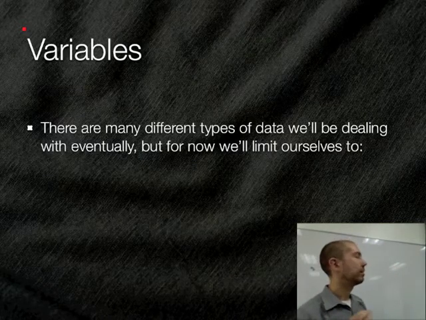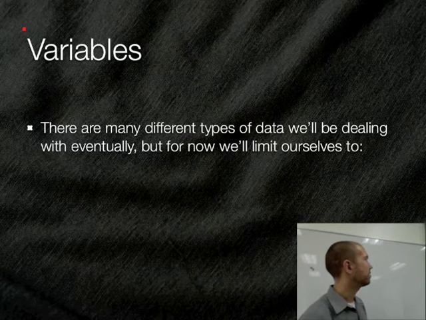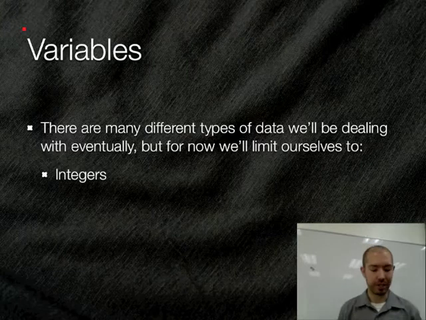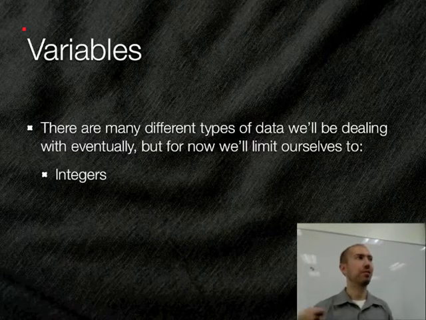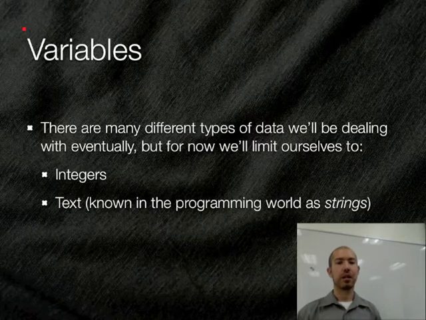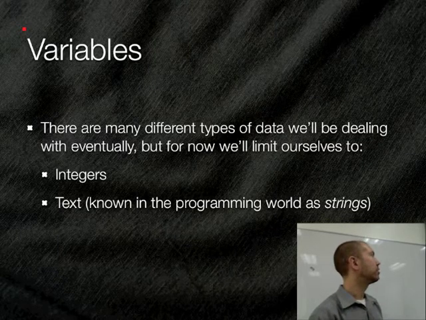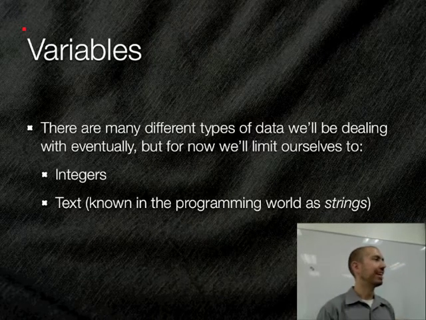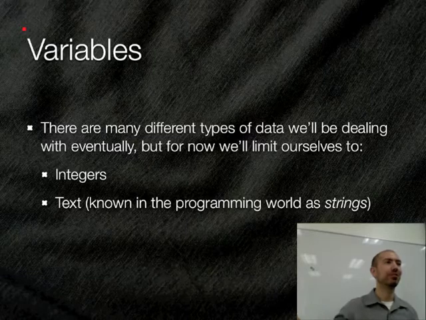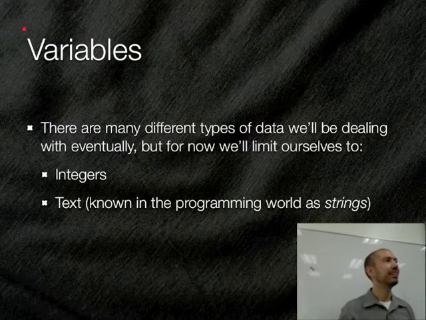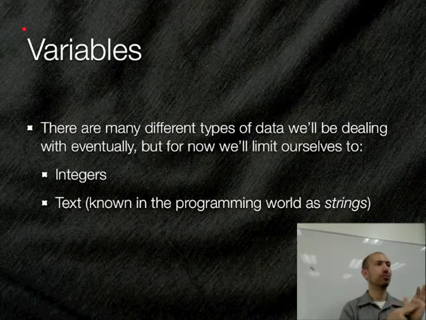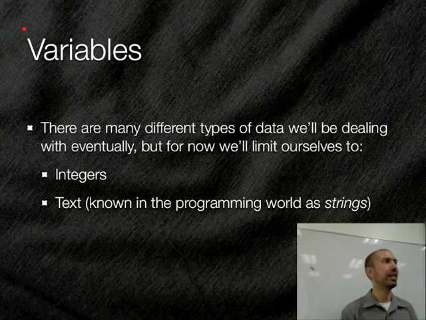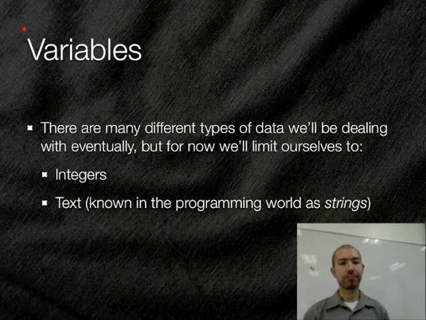Okay, so like I said, you can use variables to represent lots of different types of data, but right now we're just limiting ourselves to a few simple things. Integers, hopefully you all know what integers are: whole numbers, positive numbers, negative numbers, 0. Bits of text, which in the programming world we're going to call strings. So if I talk about a string, it's okay. I'm not talking about a physical piece of string. I'm not talking about string theory. A string is just a string of letters, a sentence or a few words, or it could just be one letter, but it could be a bunch of letters. So any chunk of text we're going to call a string.